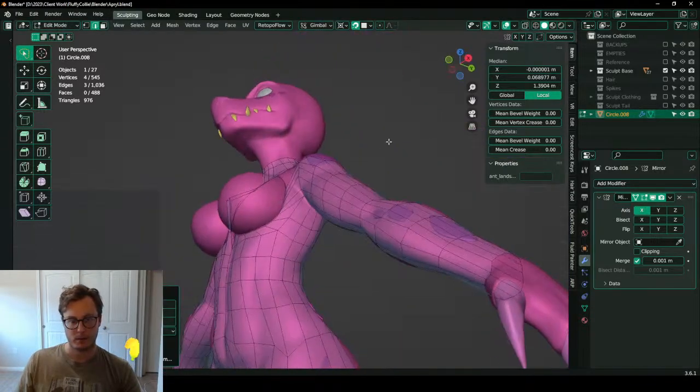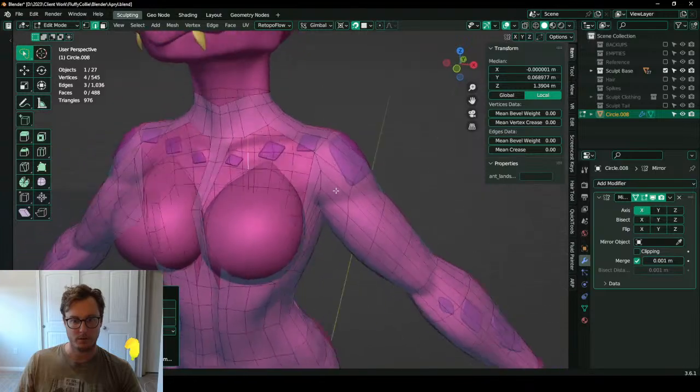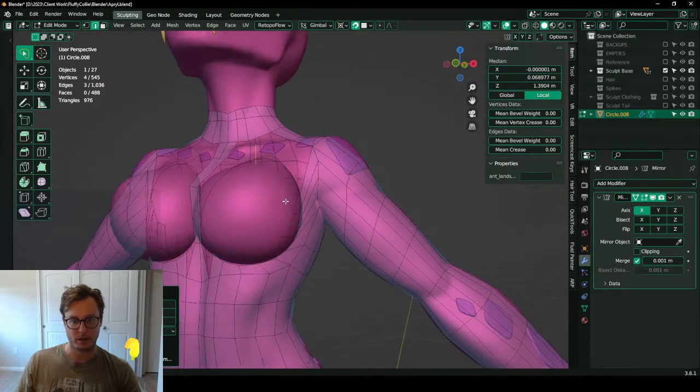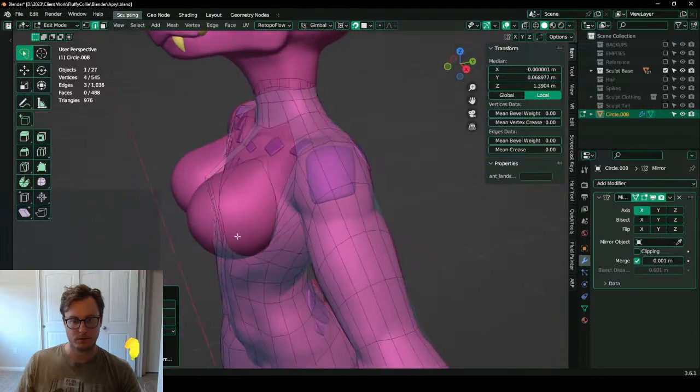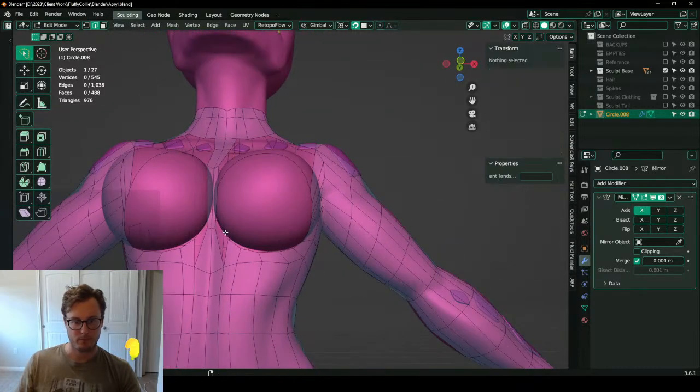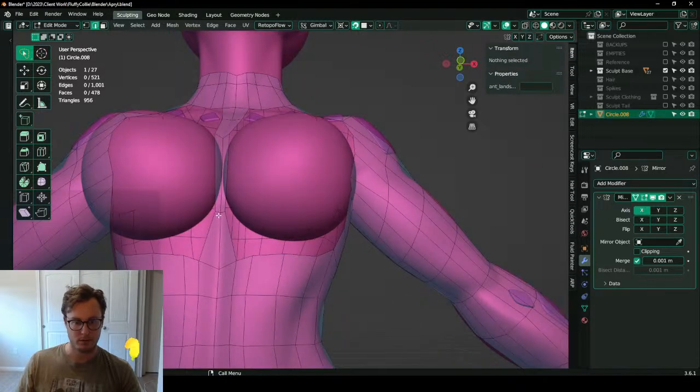There we go. Much better. I'm not liking how this is coming out. Not at all. Delete it.